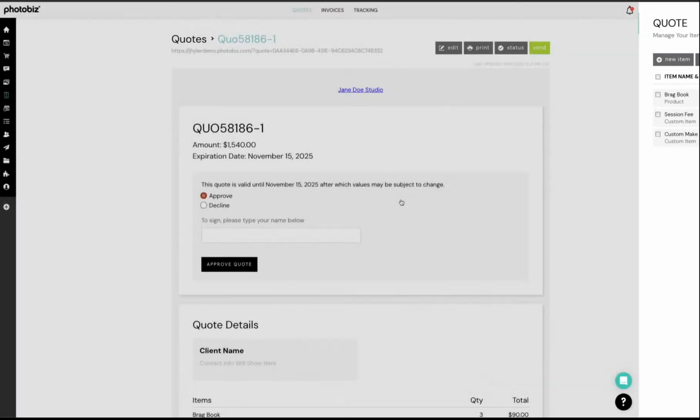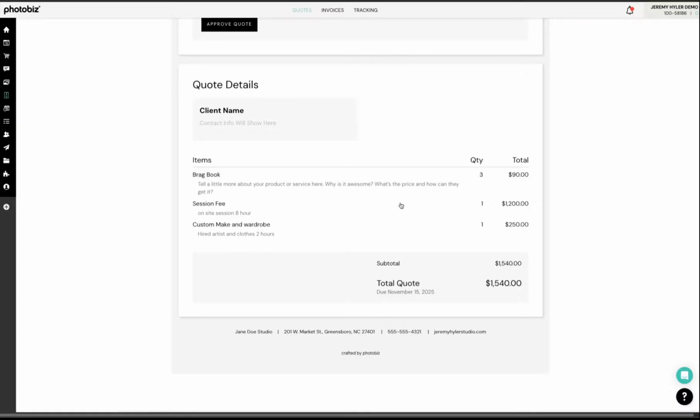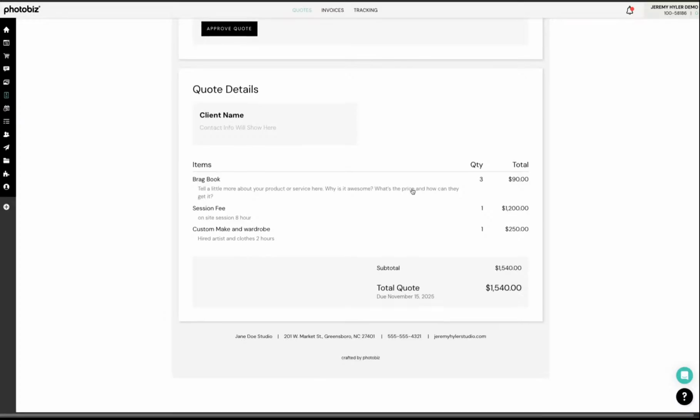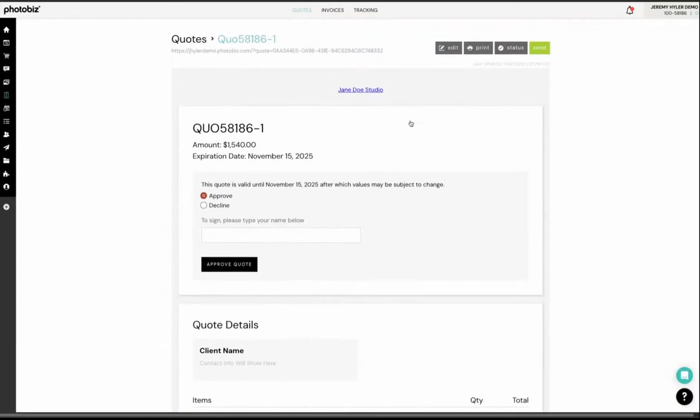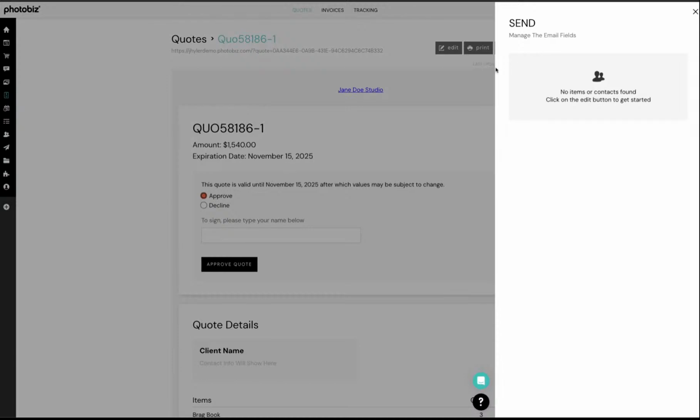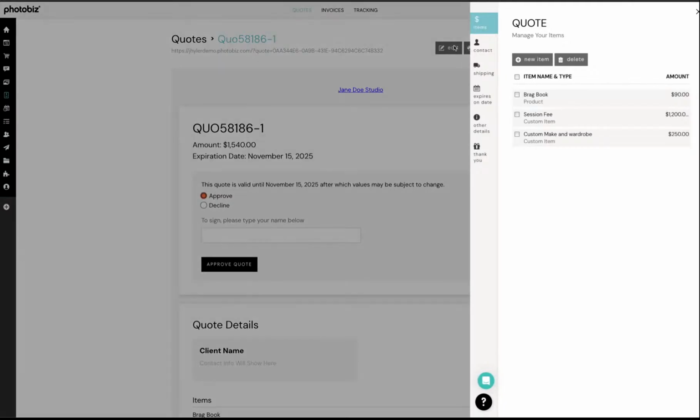So you put it in there, and you'll see it starts to itemize out all the things for this event. Now it's all customized here. Everything. If you need to make changes, you can edit it up here. But once you're ready, then you can send it to your clientele. They'll have to approve it within the time frame that you allow it, and all that stuff. So when you click send, you can then send it to anyone that you might have in your CRM. If you have no one there, that's fine.